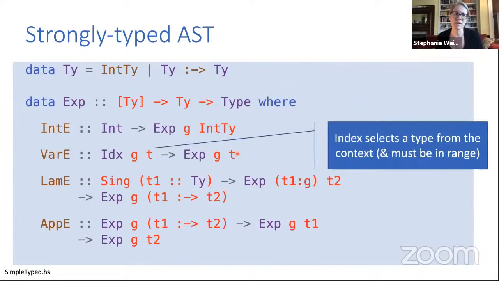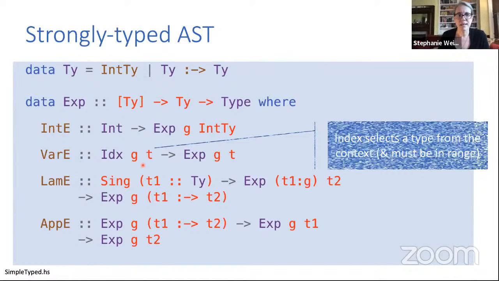Now, when we get to variables themselves, I'm going to push a little bit of that work to my substitution library, which we're going to be talking about, because again, I don't want to solve this problem just for the simply typed lambda calculus. I want to solve it for any well-typed language that I want to represent. So that index type that we used before, we're also going to add parameters to it so that the index type can talk about being an index into a particular typing context. Right, and so if we have a value of this type, we know what that index into that context is, and we know it has to be in range.